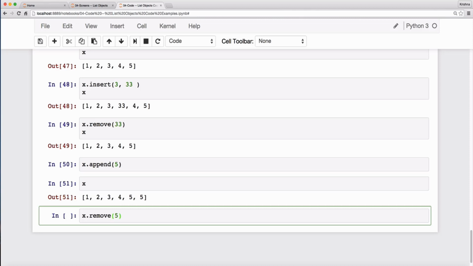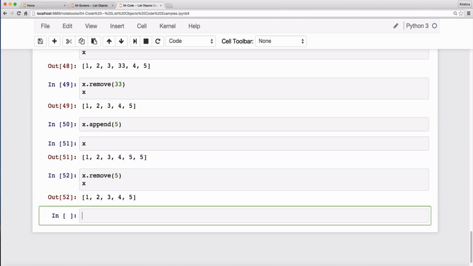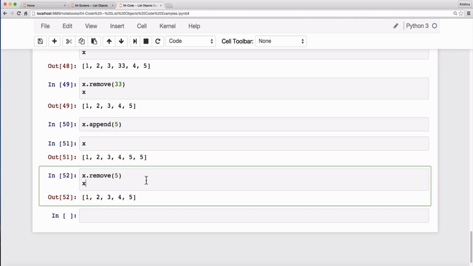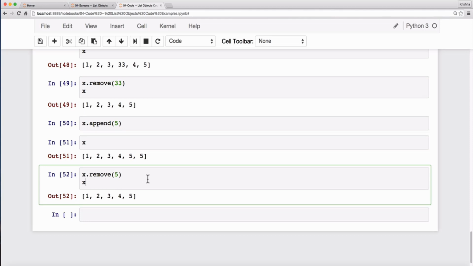See, it removes only one item. And if you print x, it removes only the first one, the one it sees first. This 5 is removed, but not the other one. Even though there are two 5s, it removes just one item. That is the way the remove method works.